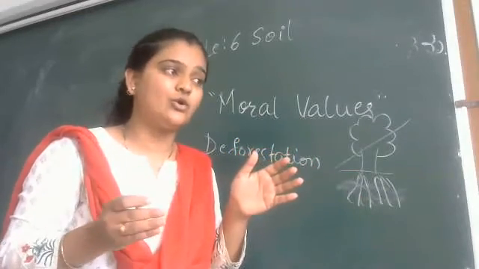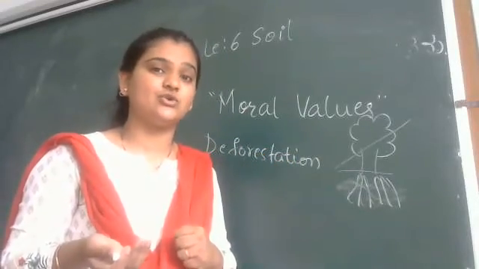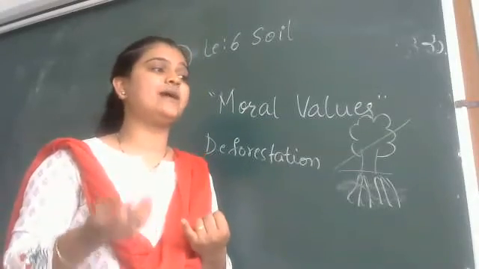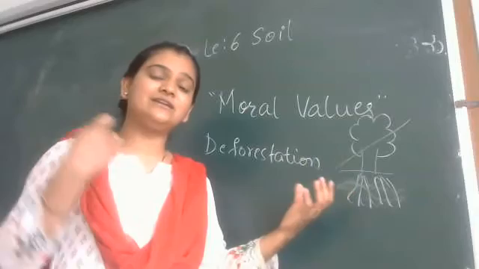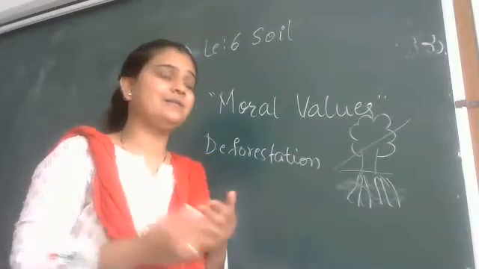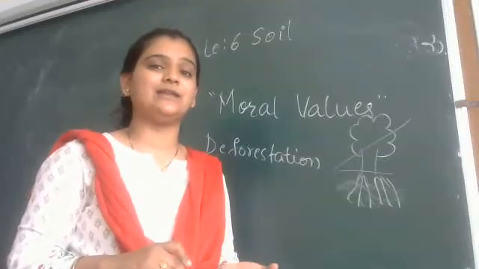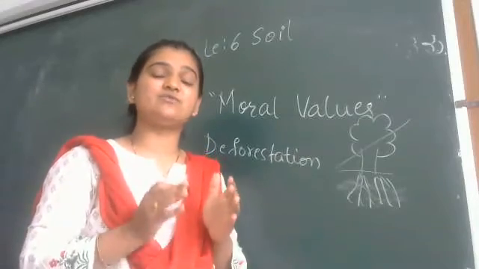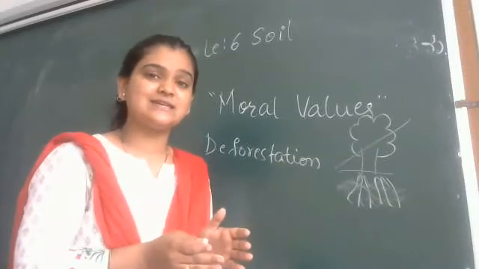As you grow older and older, you will not listen to your parents and you may make many mistakes also. So always be in the shelter of the parents, listen to their talks, and try to understand why they are saying no and why they are saying yes. If they tell you, henceforth I won't tell you anything because they are not listening to my talks, then what will happen? Soil erosion. What is soil erosion? It is the wearing away of the topsoil. You may even go to the wrong route. So this age is very important. You should never get distracted. See what the parents are saying.